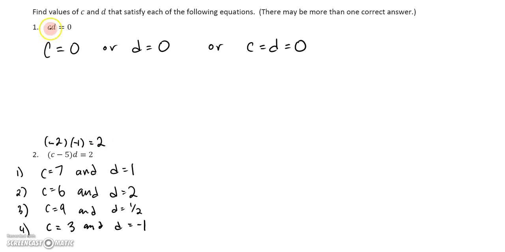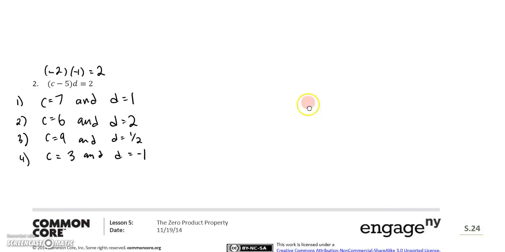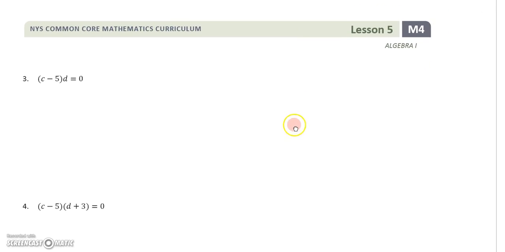Whereas up here, if we know that 2 numbers multiply to make 0, how many ways can that occur? Well, either one of those is 0, or the other one is 0, or they're both 0. So only very few ways to multiply to make 0, actually. Whereas, how many ways can you multiply to make 2? It turns out there are infinite ways to multiply to make 2. So, let's go on here.